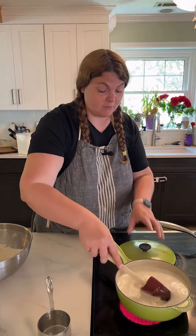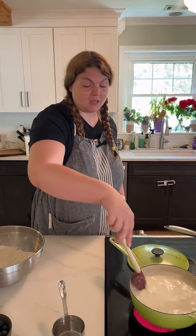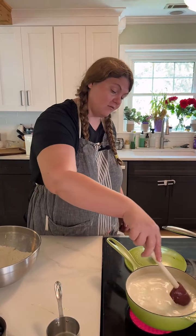You don't want to add your cheese in the beginning. Otherwise, you'll risk burning it at the bottom. So we'll add it in towards the very end.